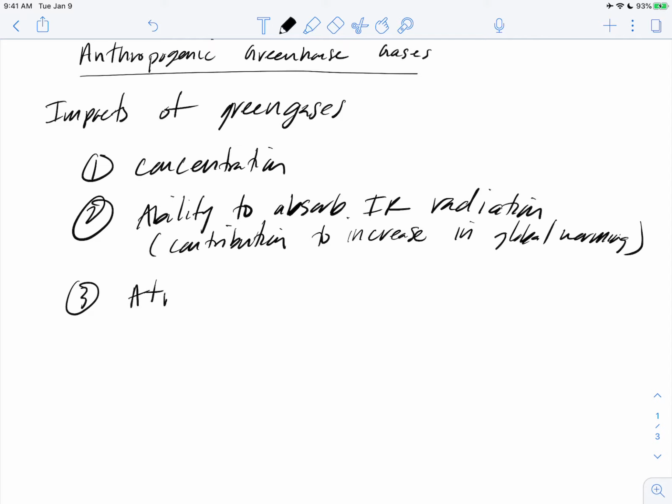And so, atmospheric lifetime. And this is once you put some of these molecules in the atmosphere, how long do they stay there? And this is really key and critical to understanding the different models and why doing things earlier than later make a big difference. Okay, so those are the three different things we'll be looking at. We're going to make a table. So we'll have a table.